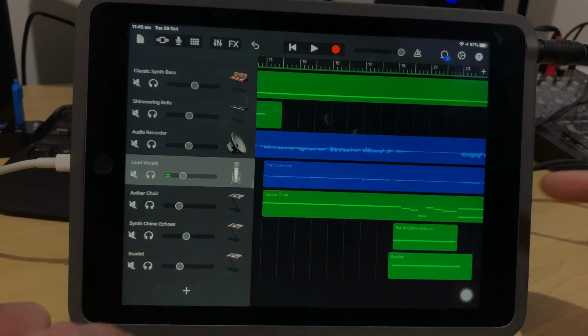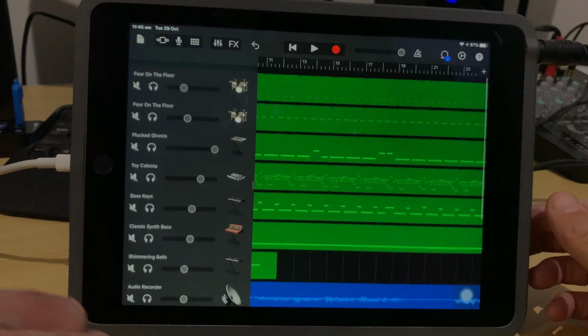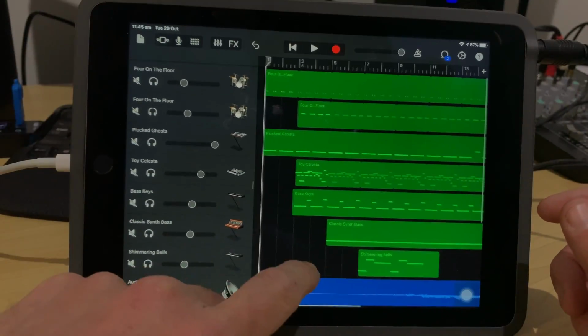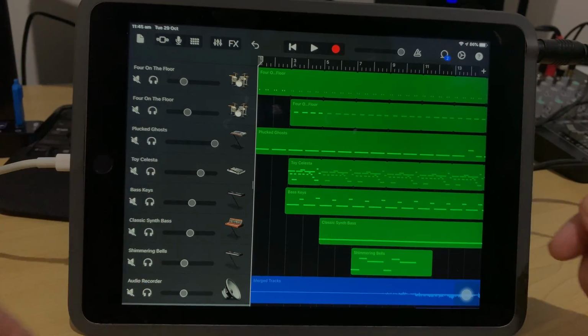Am I saying that right? Probably not. We've got the synth chime echoes, and we've got the Scarlet, the color of blood. Okay, I'll cut the Halloween stuff now, but it is really fun to make a creepy vibe here. You can use a minor key and you can add some of these instruments and you'll hear that we can build up a pretty cool sound. So let's do that now.